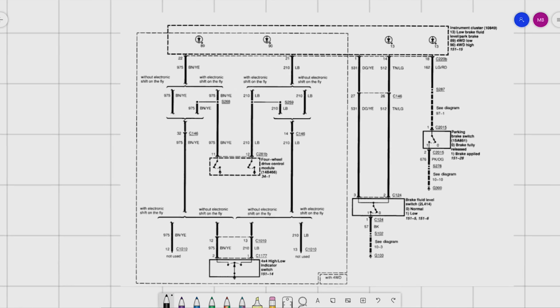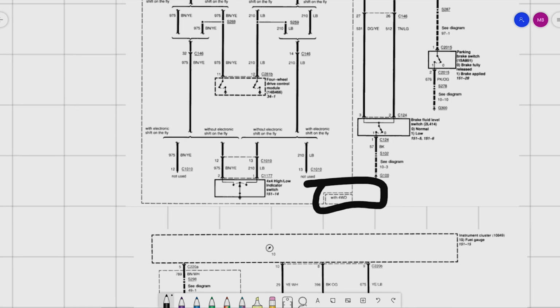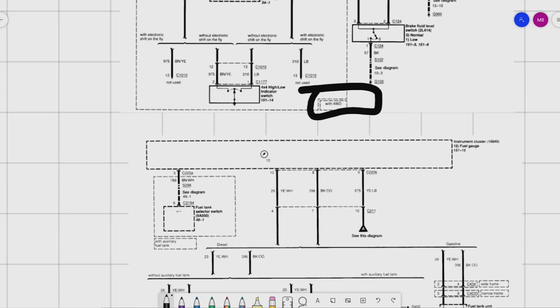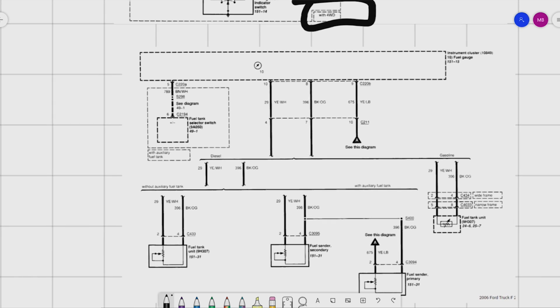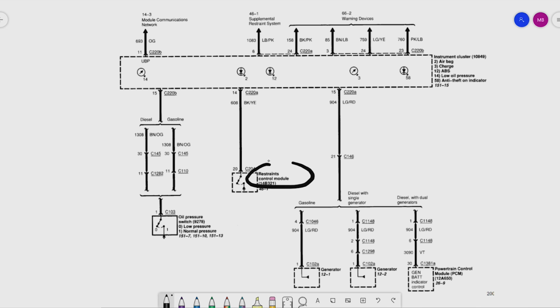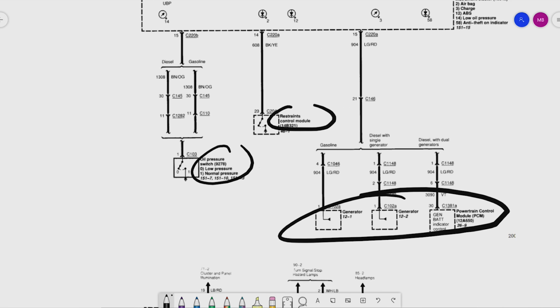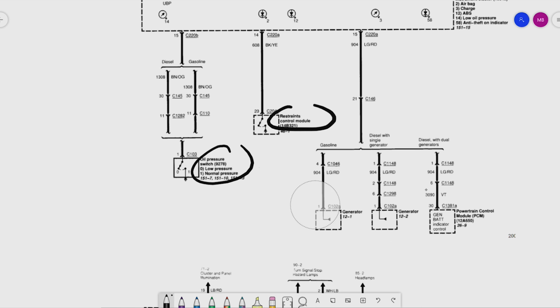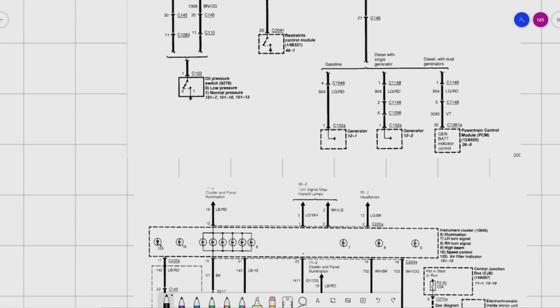All right, let's scroll down. Parking brake, brake fluid level. Oh, 4x4 stuff right here, guys. 4-wheel drive's involved with the cluster. Let's keep scrolling down. Obviously, we're going to have fuel level sender stuff going into the cluster for the fuel gauge. We got some airbag stuff here, restraint control module, oil pressure, some generator stuff, charging system stuff going into the cluster. Makes sense, right? We got charging lights and gauges and airbag lights and so on and so forth. So again, we're dealing with these different pieces in this diagram.